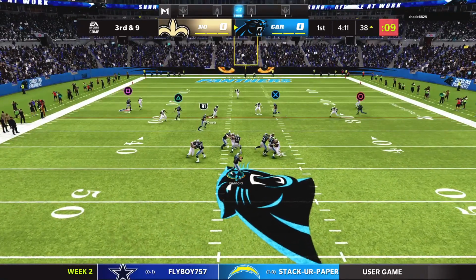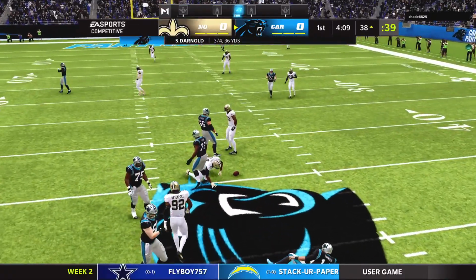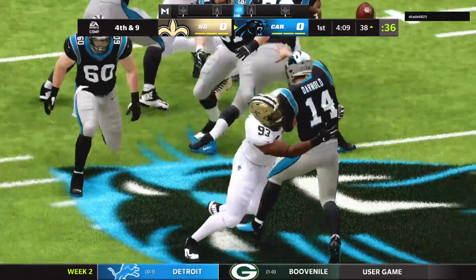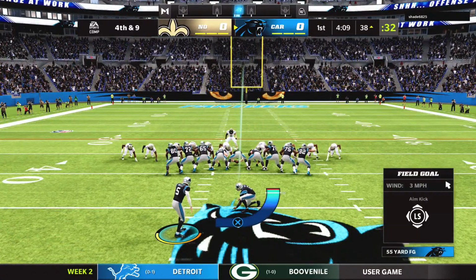Throwing here on 3rd down, Darnold. Oh, hit as he throws there, incomplete. They really had a good drive going there, but a nice recovery by the defense these past few downs, able to knock that one away on 3rd down and bring up what I think for the offense, an unexpected 4th down here.